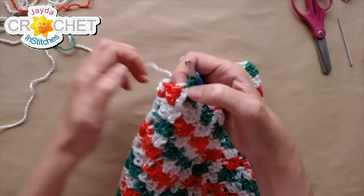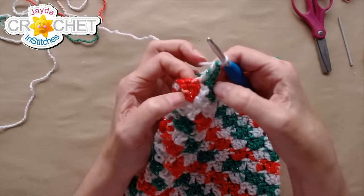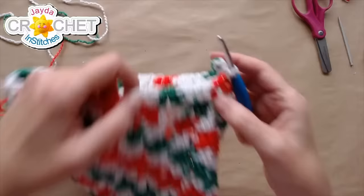So we're going to chain two. I'm going to double crochet into the next stitch, which would be the middle stitch of the shell. So chain two from joining, double crochet into the next stitch. Chain two and slip stitch into the next stitch. So we're working these little scallops right on top of the shells from the previous row. This is what it looks like usually. So that was from starting the row, but here we go.